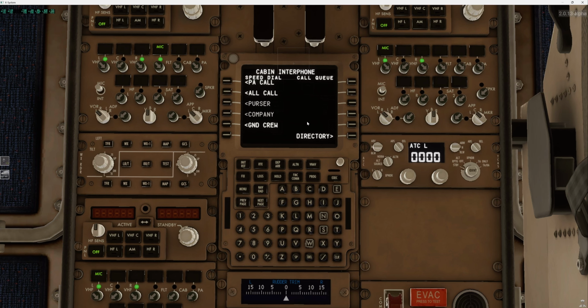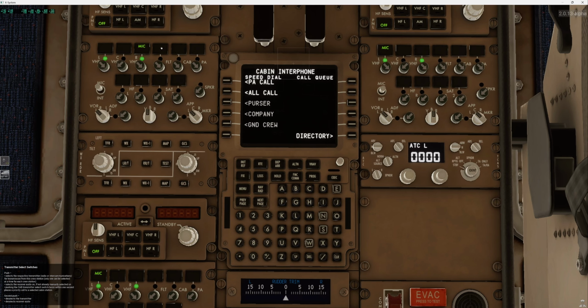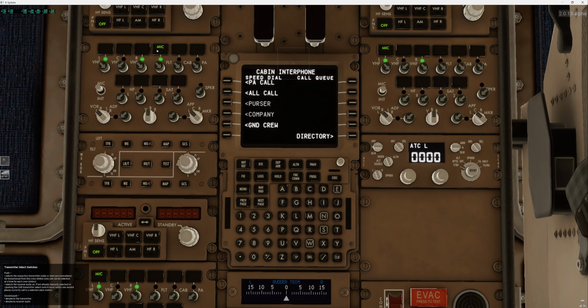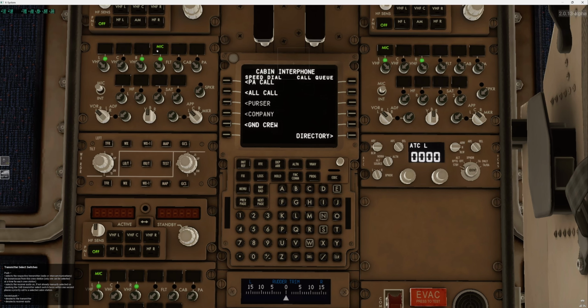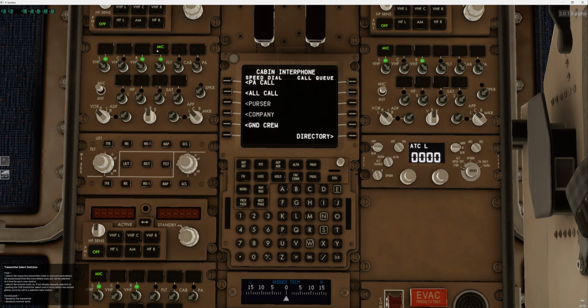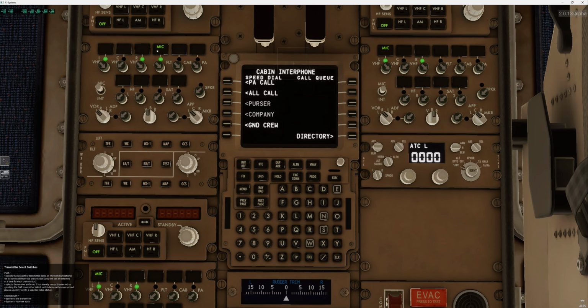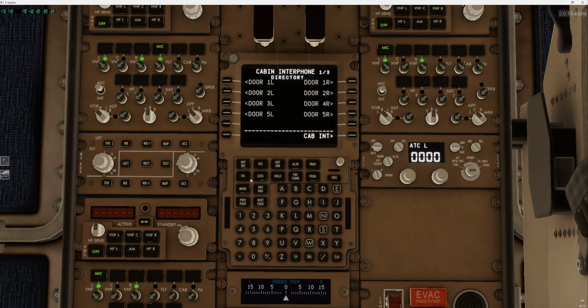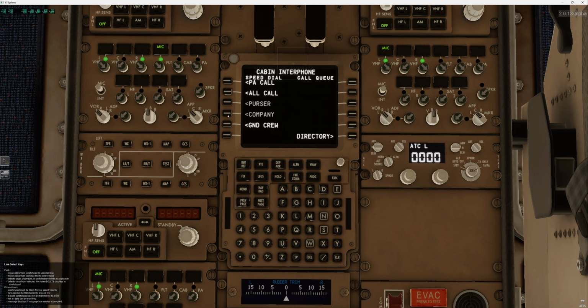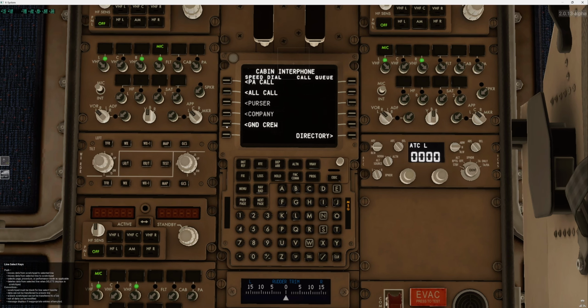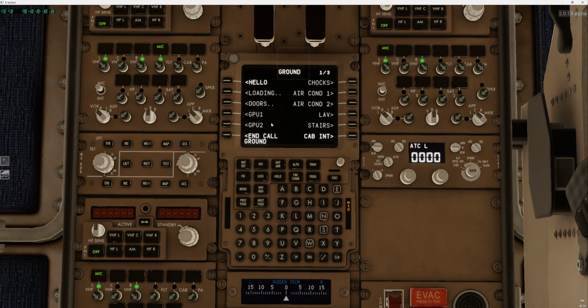So that's something you need to know, especially if you're flying on VATSIM, because this audio panel does occasionally influence which frequencies you are transmitting on. But anyways, in order to establish communications, we've gone through the audio panel setup, we have electrical power, and so all you have to do is go into cabin interphone and click on ground crew. It's going to chime a bit.